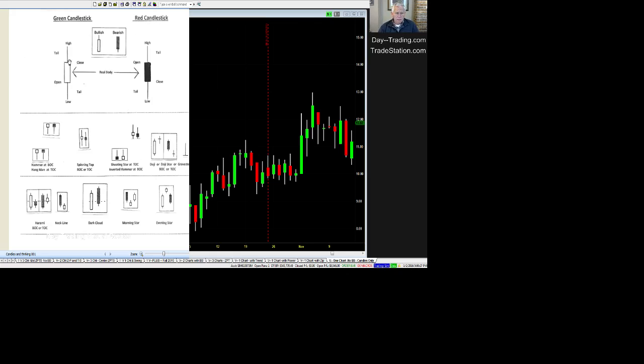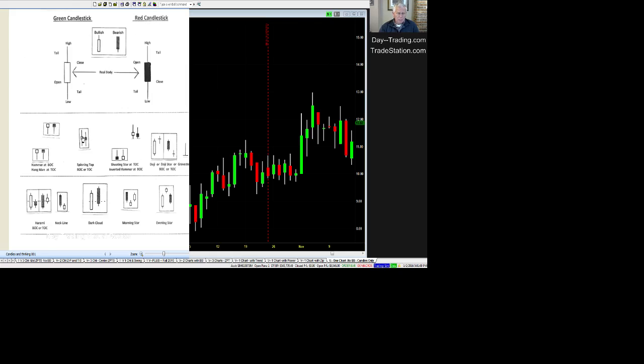On a green candlestick, you got the open at the bottom of the body and the close at the top. The red candle is open at the top and close at the bottom. You got tails, upper and lower tails. Some people call them shadows. Down here, you got hammers. This is a bottom of the cycle hammer where the body is about one-third the size of the tail. So in other words, the tail is 2 or 3 times longer than the body, and there's no upper tail or very small upper tail. And they call it a hangman when it appears at the top of a cycle.